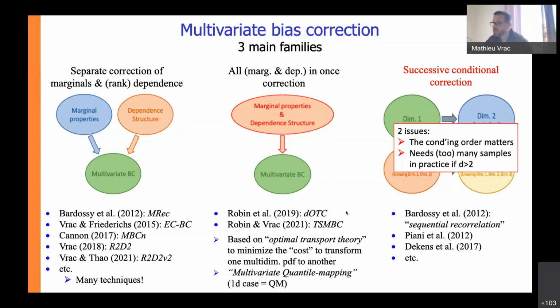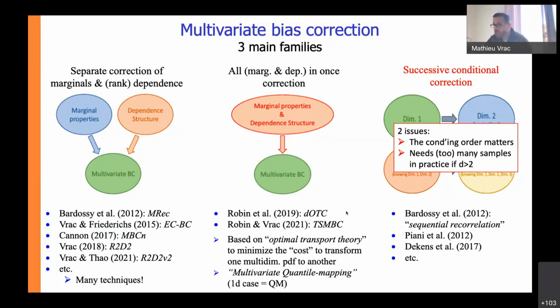In some cases, if you bias correct temperature first and precipitation conditionally on temperature, you will not get the same result at all as if you corrected precipitation first and temperature conditionally on precipitation. And the results are quite difficult to interpret because they can be highly variable depending on the conditioning order you choose.